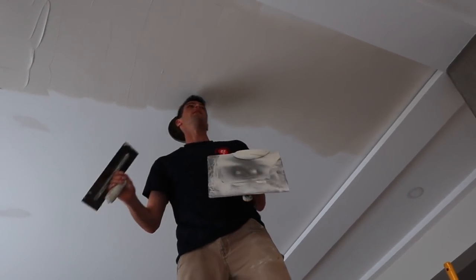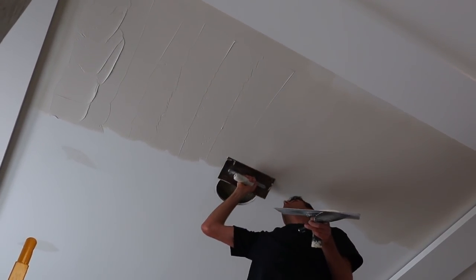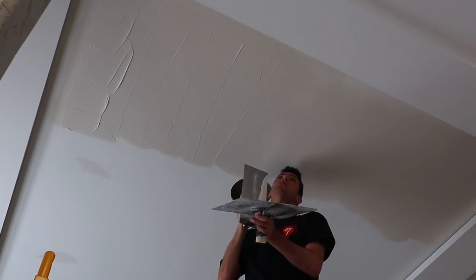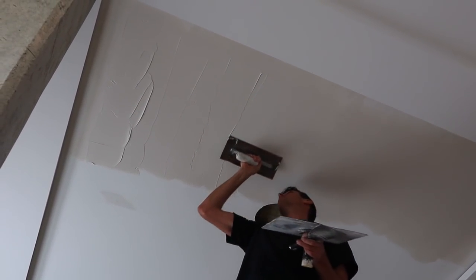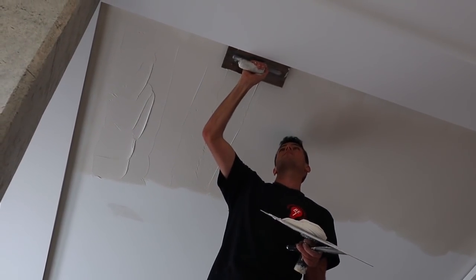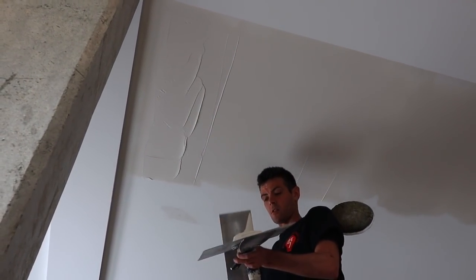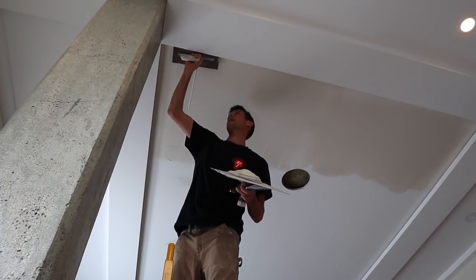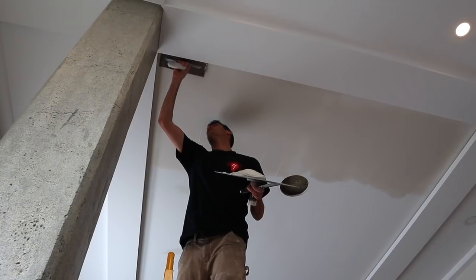Okay. Now let's smooth that. Make sure my blade is cleaned off so I don't leave boogers. Oh, that first pass always leaves lines until it's cleaned off. There we go. So this pass is just kind of leveling it out. Next pass is going to be to smooth out a lot of the inconsistencies, like the porosity of the mud, basically, also known as the pox.